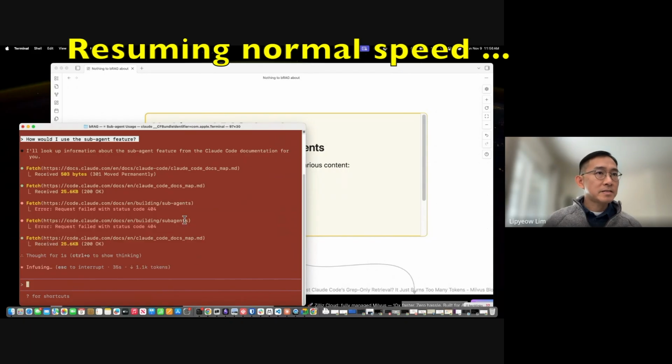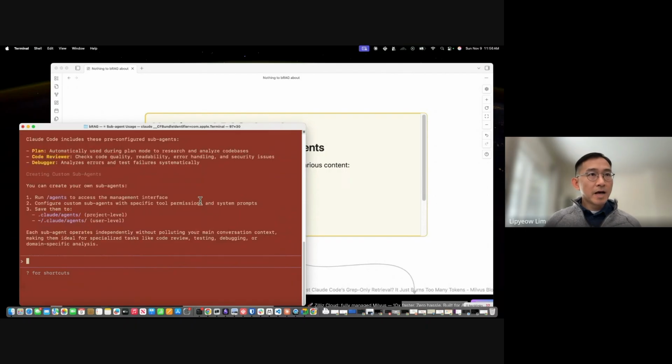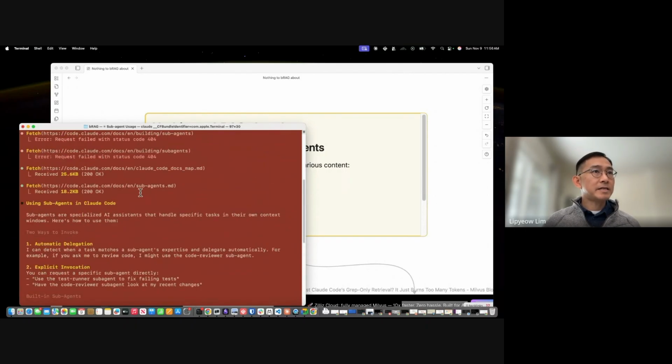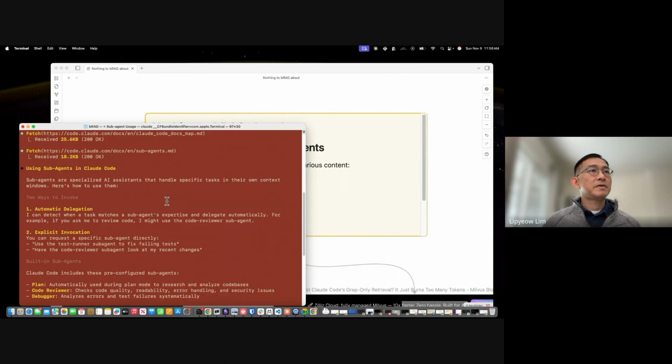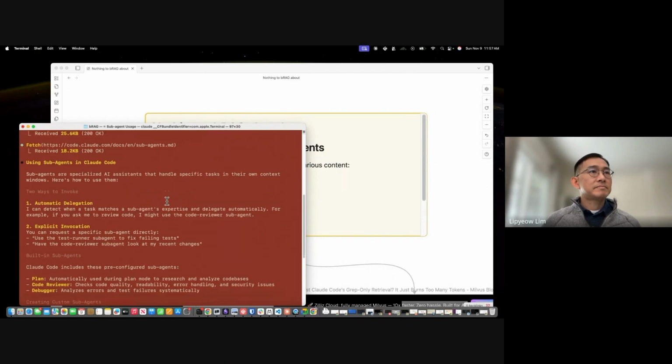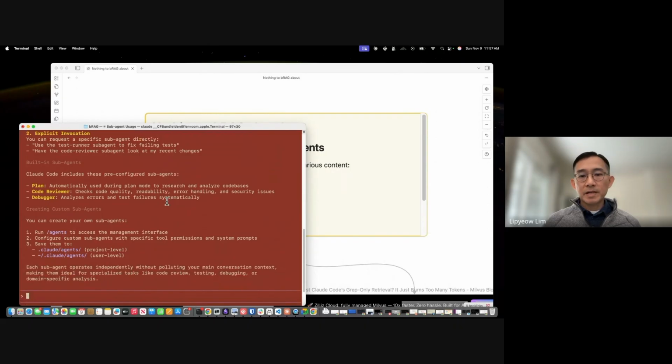I think it didn't quite get it this time, so I had to look through a few times. Previously when I've run this, it just managed to go right through. But this is what we're dealing with. These LLMs are non-deterministic, so you do get non-deterministic behavior. But finally, it did find the right document, and then it got me the right answer. It looks decent, probably what I need to get started.